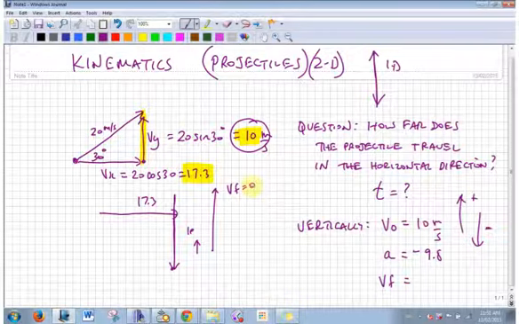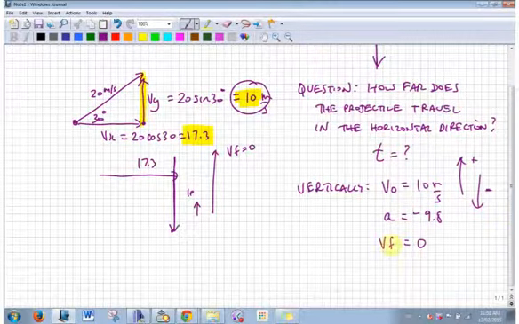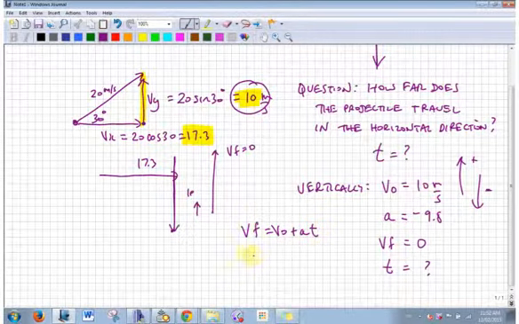At the top, what's the speed? 0. Okay? So I'm going to get half of this motion, take a time, and then I'm going to double it. What's a formula given Vo, A, VF, and T to solve for T? Does that one work? All right. VF is 0. Vo is 10. A is negative 9.8. Okay, let's put the plus in there. Solve that thing for T.